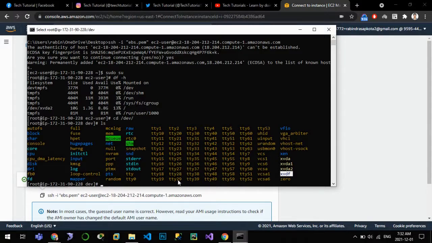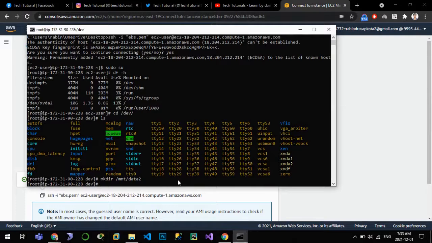So let me create the directory on which we have to mount the file system: mkdir /mnt/data2. Now let me mount this: mount /dev/xvdf on mount point /mnt/data2.